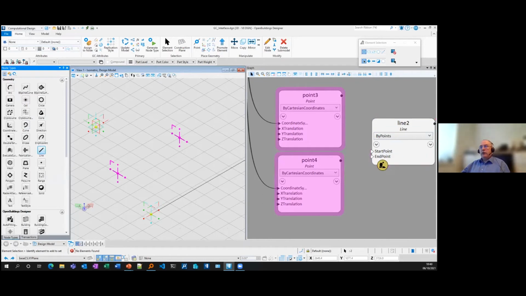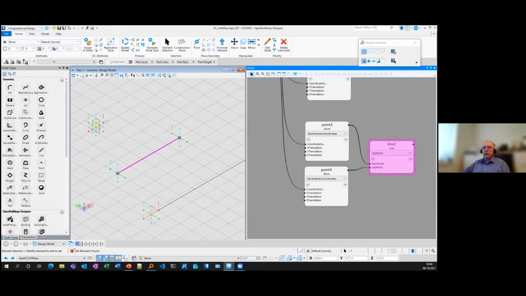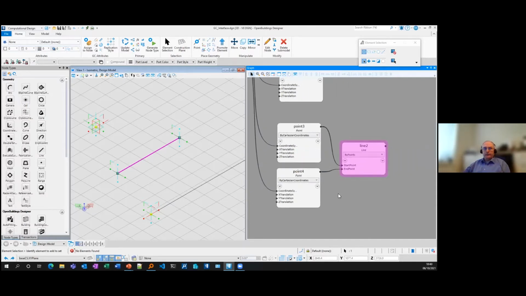It's defaulted to start point and end point, and then I can link them together. And now I have a line. So we're giving you a number of different ways of interacting between creating geometry, using the node tree, using free space, and controlling the free space to do that.